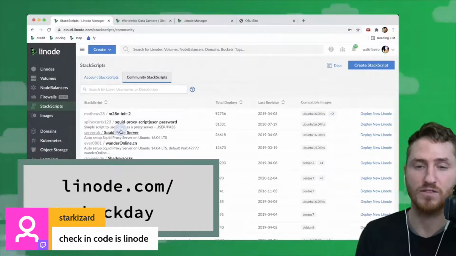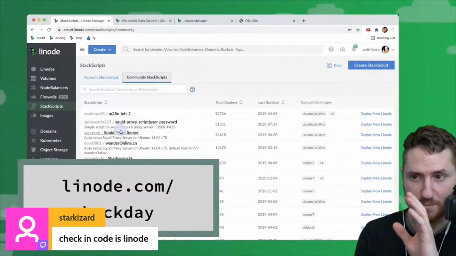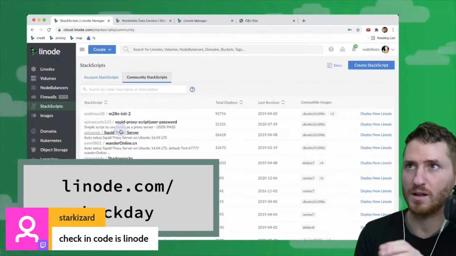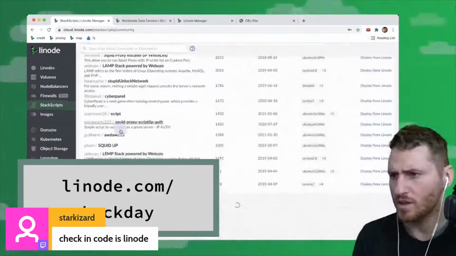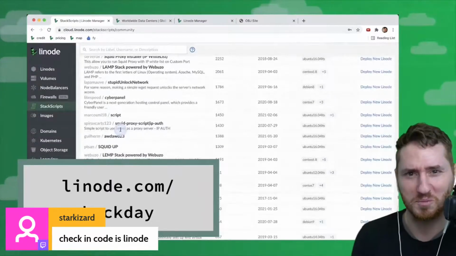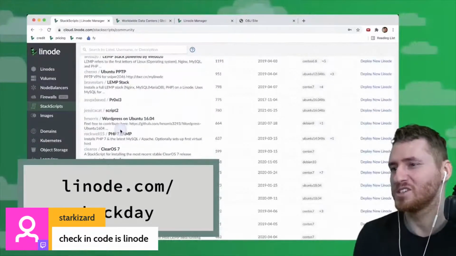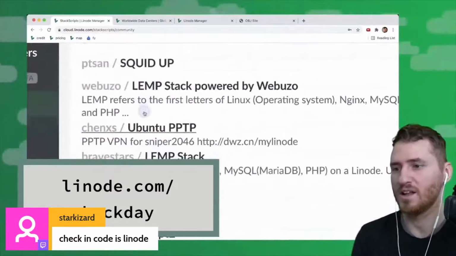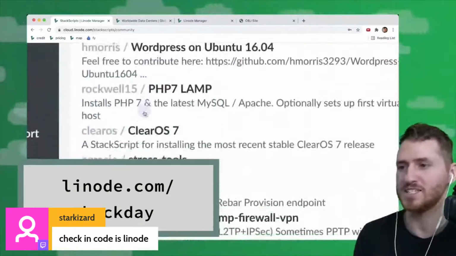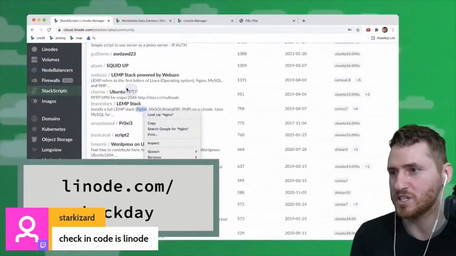It's part of the arsenal of StackScripts, so make sure the code's working correctly before you push it. Here we have StackScripts for LAMP, VPN, MySQL, Ubuntu. There's so much here.